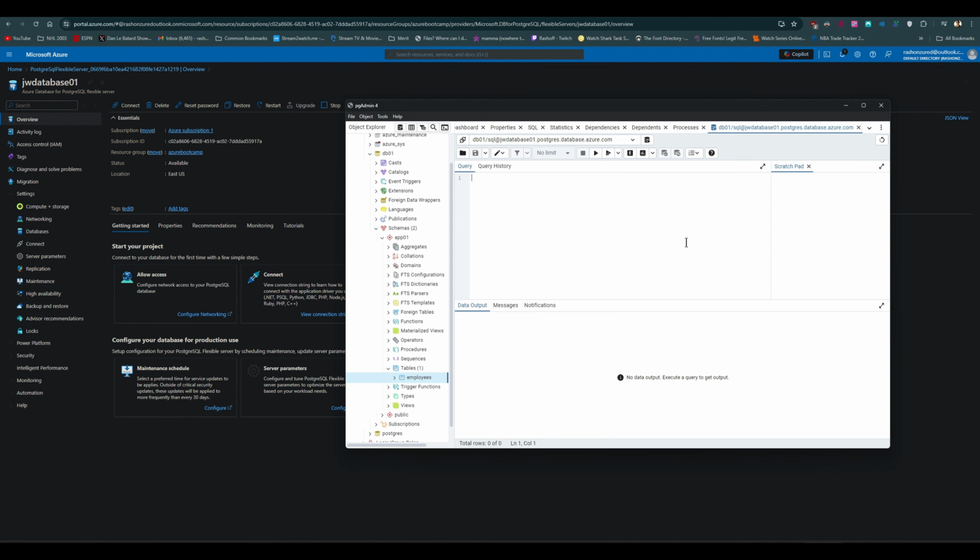And within the documentation here, we will type in some SQL, insert into app1.employees, app1 being the schema, and employees being the table.